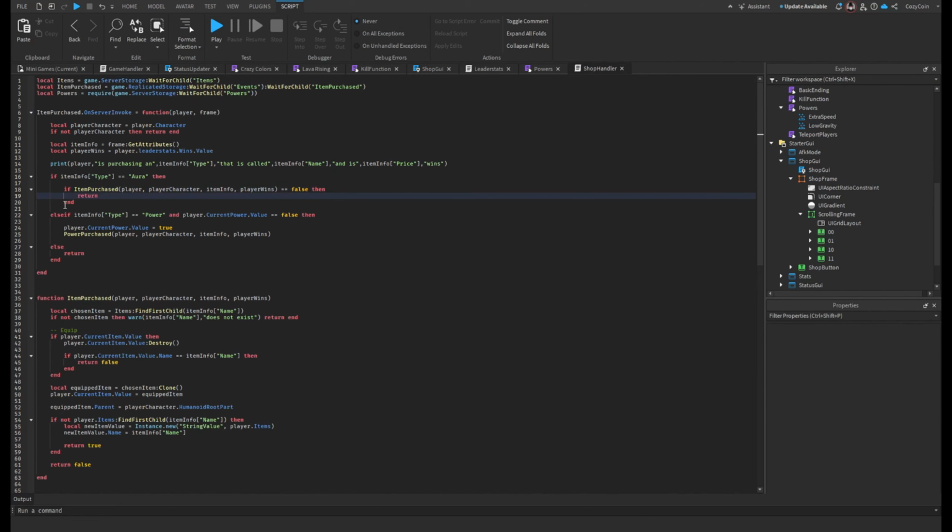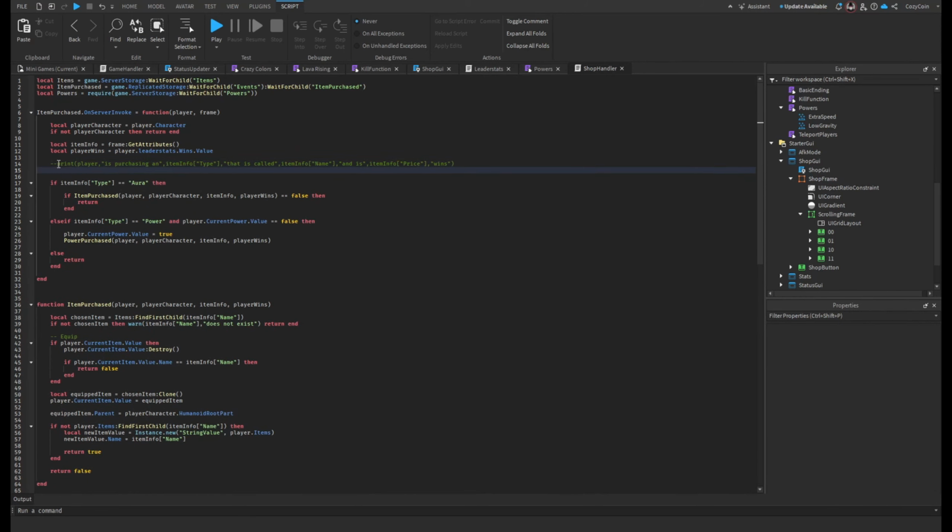And then if it's a power up instead of an aura, we also check to see that they don't currently have a power up in use. And if they don't have a power up in use, then we just set their current power value to true. And we also run our power purchase function with the item info and all the other arguments. But if it's none of these, then we just return to make sure, because none of these were correct and it doesn't work. That doesn't make sense, but whatever.